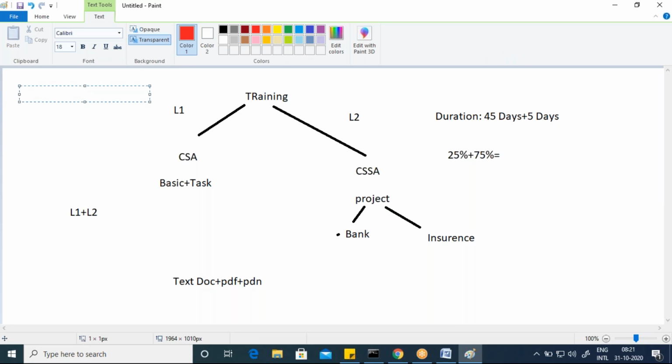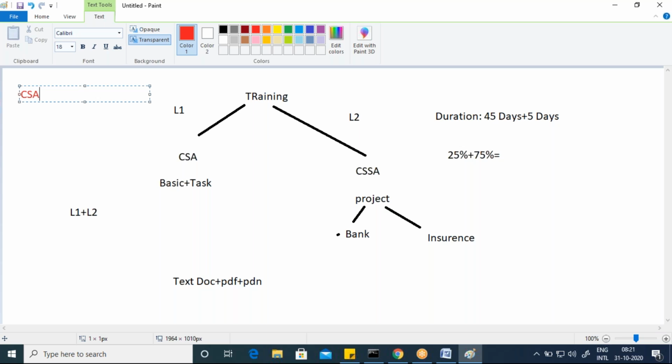Suppose some people are working in Java, right? My students who are taking the training in Pega are already working in Java, some in .NET, and some are manual testers. I got requirements mostly from persons who are on the production side in Pega and the testing side in Pega. These are the roles I have received requirements for until now, and I'm going to give you some analysis.